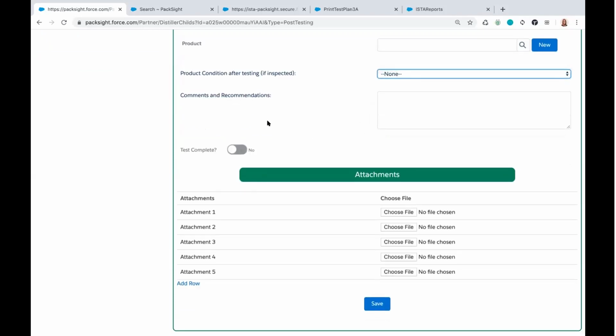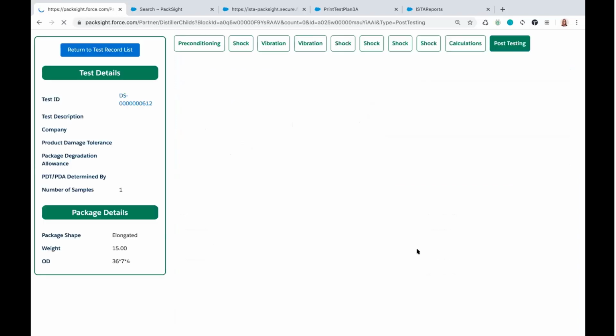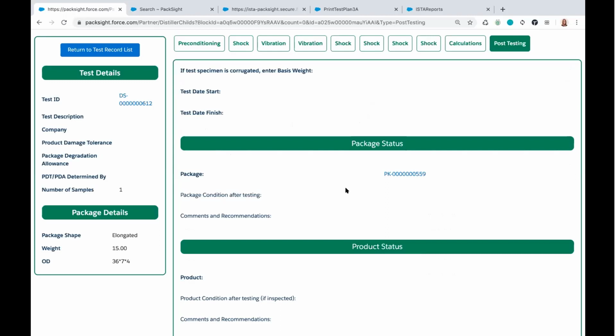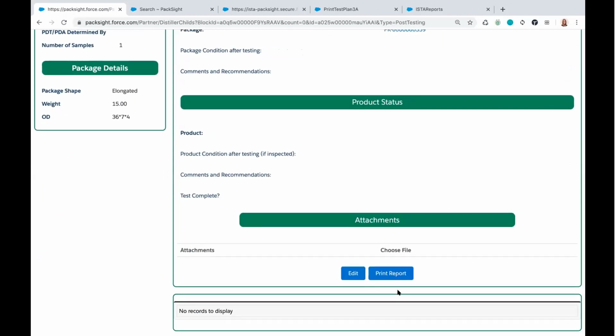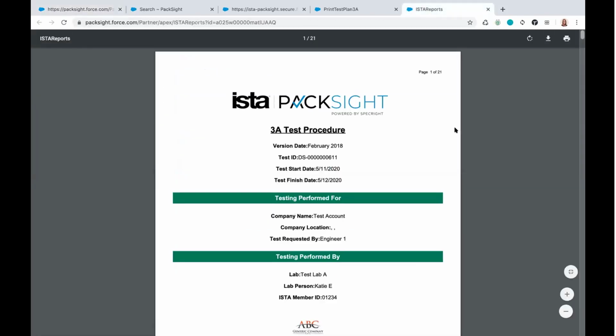Then you can mark the entire test as complete and add post-testing photos. So these will show up in your test report in the post-testing section, which is actually at the beginning of our reports, as we see that people want to see the results of the test, and then they can dive into the individual blocks that went along. So I already created a test earlier today so that I could show you a full report. So I'm going to click save. If you wanted to get a report, you could click print report here, and it'll spit out something like this.